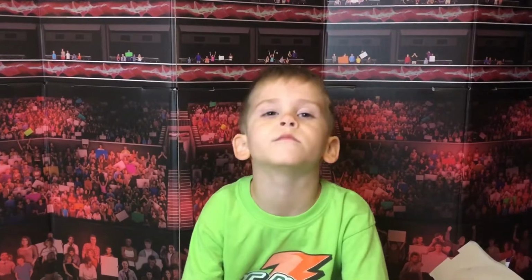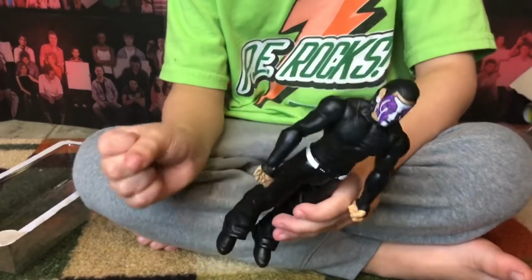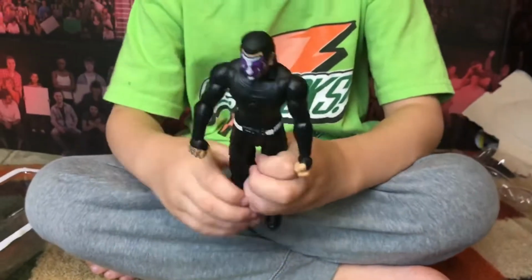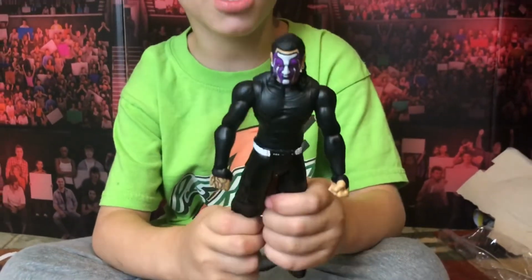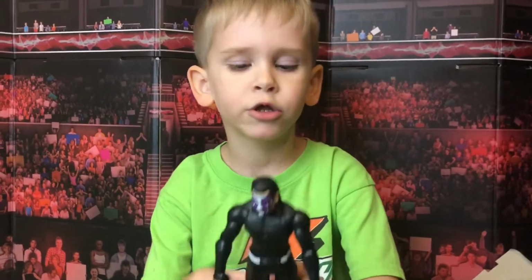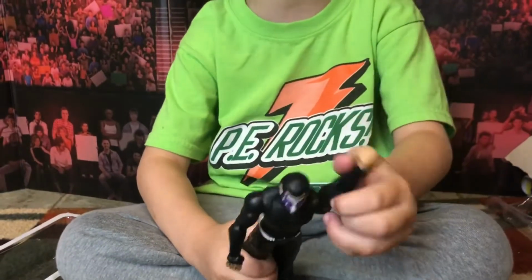For those at home who might not have seen this figure, just show them how the basics move in comparison to the elites. Show them how his arms and everything go, and if they split or not. It doesn't split, and it doesn't have an ab crunch. But make sure not to break the legs off, because you will definitely break it if you spread it out too far. Check out the arms. See how the arms move? Same as the elites.